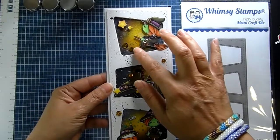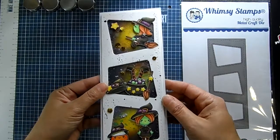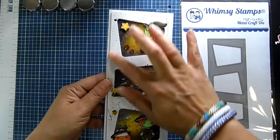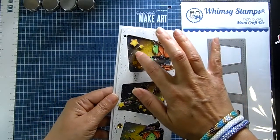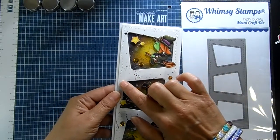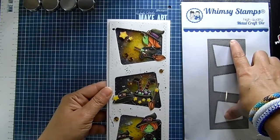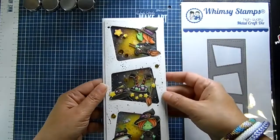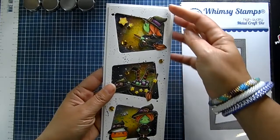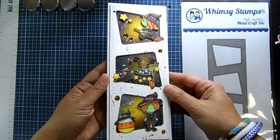So I did some distress inks on the windows here in the background. I'll put a little video at the end of this. And then I decided that this part, I was going to do the whole thing like this, but when I was die cutting, I didn't move my die up in the middle enough, and then the top didn't cut, and then I tried to recut it and I ruined it. So I decided just to cut it out in white cardstock and then do some ink splattering on there.